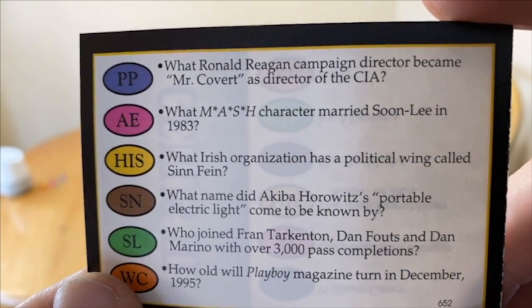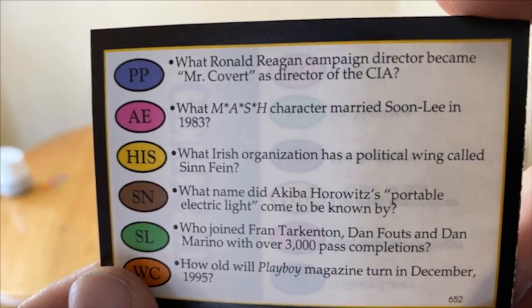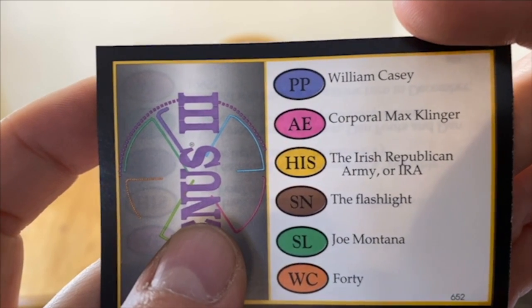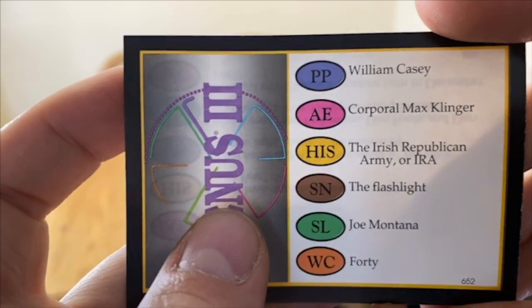Okay, Google, what Irish organization has a political wing called Sinn Féin? According to Wikipedia, the Continuity IRA emerged as the paramilitary wing of Republican Sinn Féin. Do you want a little more context? Yes.